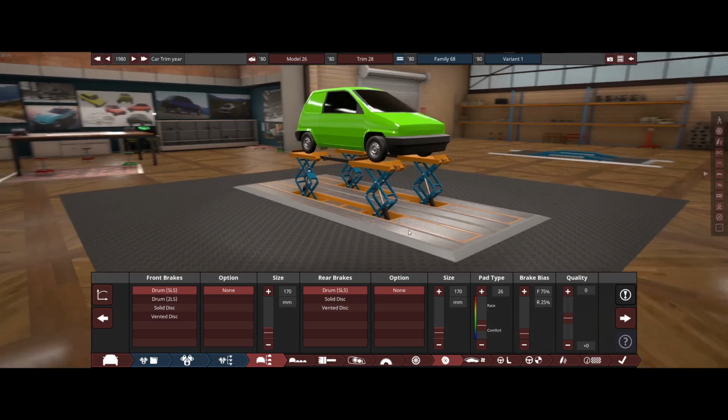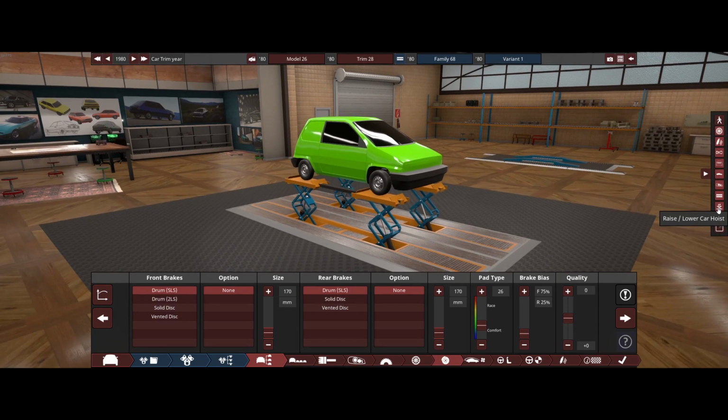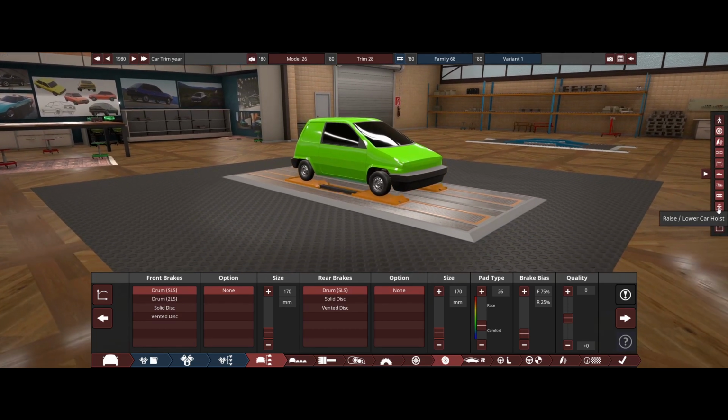So, I was complaining and always just really hating how high the car is compared to what it really should be. I've just noticed you can do that.